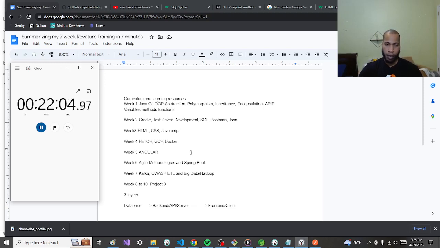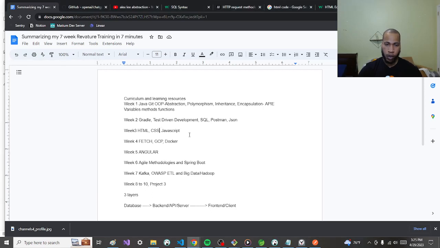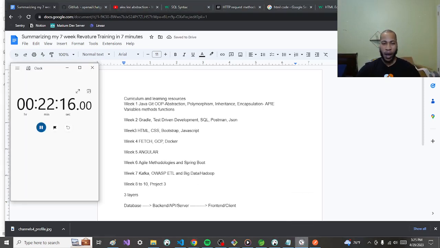On the front end, you can build a website with HTML, CSS, and JavaScript, no problem. There's also this thing called Bootstrap. If you have no sense of style, or you don't want to learn CSS, or you're a beginner like me, you can learn Bootstrap. Bootstrap will help you make your web page look good without having to write a bunch of CSS. It's like someone else's CSS that you just use, and it's free. So it's awesome. You can build an application, but this next part is how to make it easy, make it good, and make it professional.